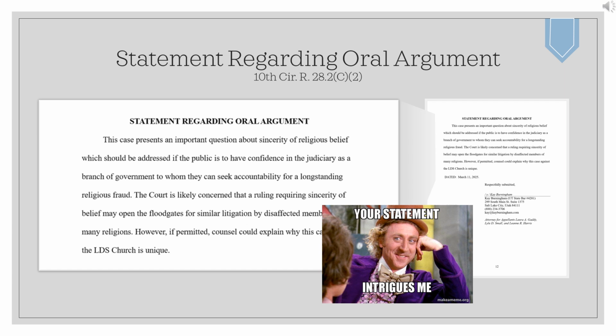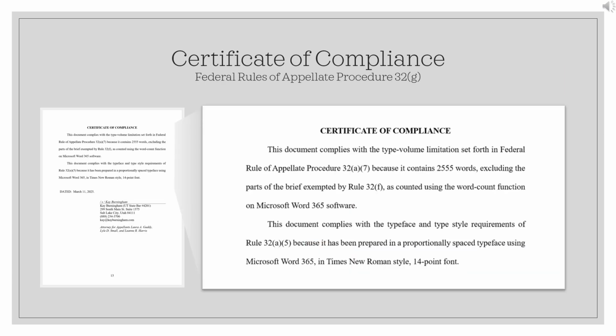regarding oral argument. The statement should include all the reasons why it is essential for the court to consider an oral argument. If the court is intrigued by your reasoning, your party may be allowed to present your oral argument to the court. An appellant brief is completed by the inclusion of a certificate of compliance. This document certifies that the brief complies with all the rules governing word count, font style, size, and spacing. This certificate is signed by the attorney along with the argument section of the brief, and then the brief can be filed with the appeals court.